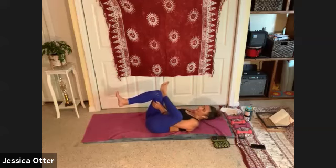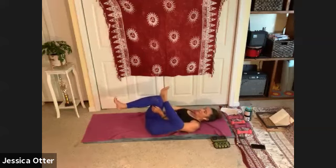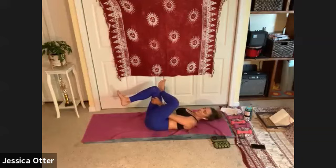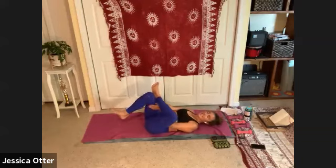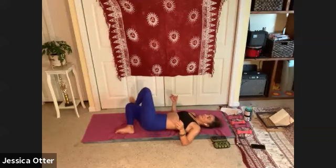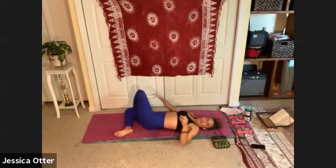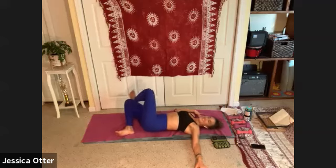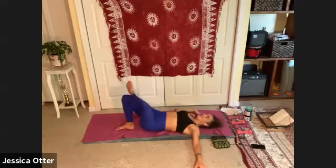So good. Feels so good. I like to rock back and forth. Adds a little more depth to the stretch. Massages my kidneys. And then I'm gonna bring that left foot, plant it down to the right side. Little twist, keeping both shoulders on the mat. Start to notice your body, start to notice the tingle. Start to notice that little elevated level of vibration. You created that. All right, come back when you're ready.